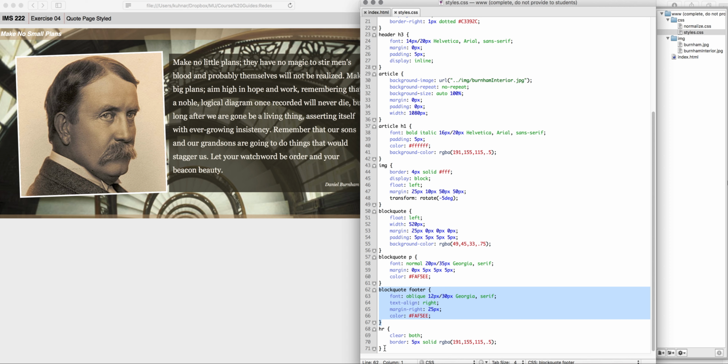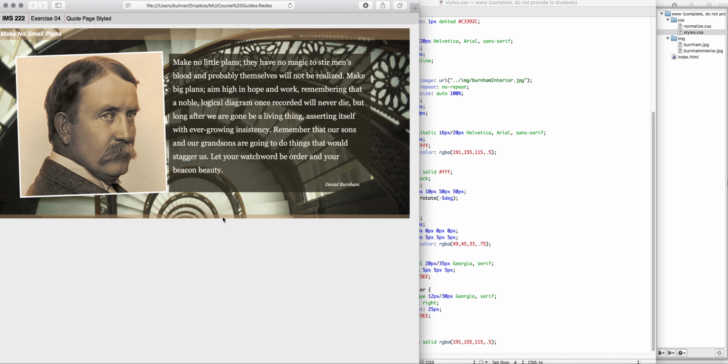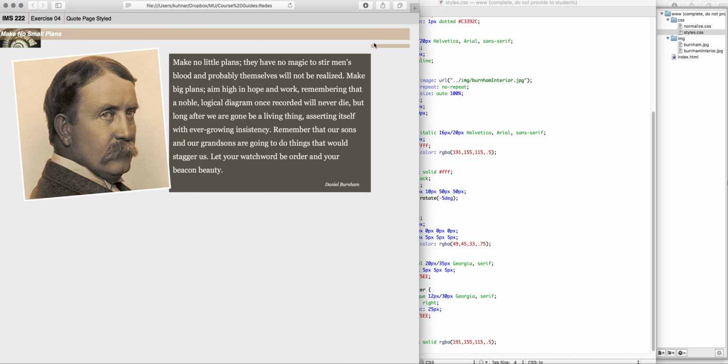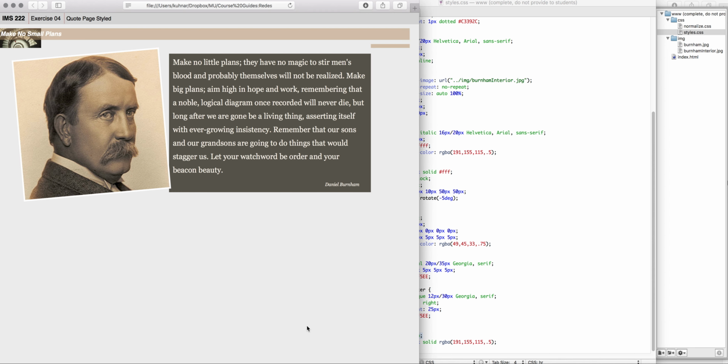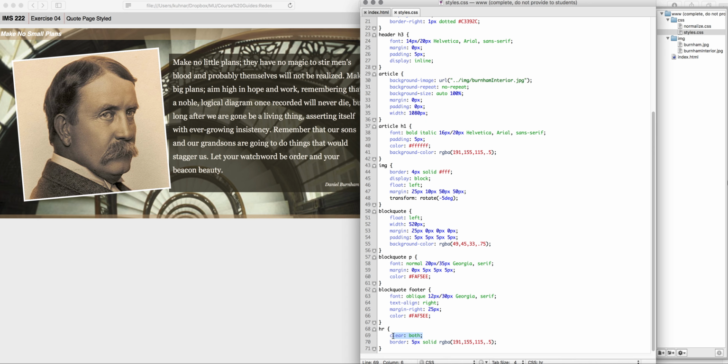And then now comes the magic, how the HR is treated. We're using clear both, which tells the browser, ignore all the floating that has come before. And so what this does is force it down. If I didn't have that, then this HR would wrap up next to the block quote and wouldn't do what I want, which is force everything down. So this background becomes down. So by having clear both, it forces it down. And then I'm also telling the browser to style it so that I have this nice little semi-transparent background here just to mirror what's happening up here.